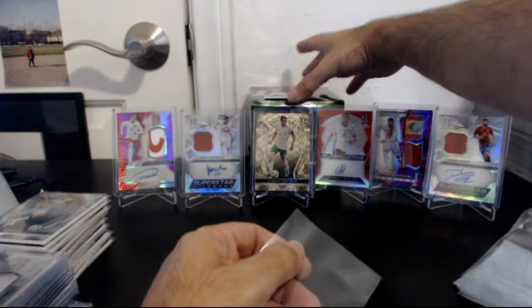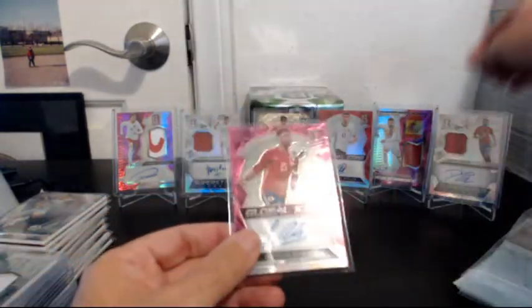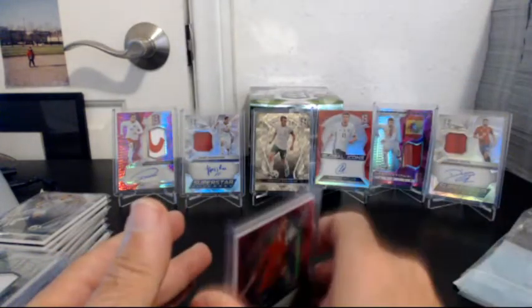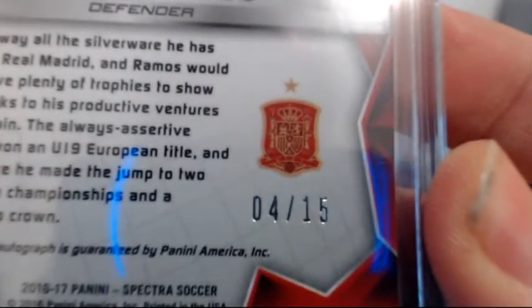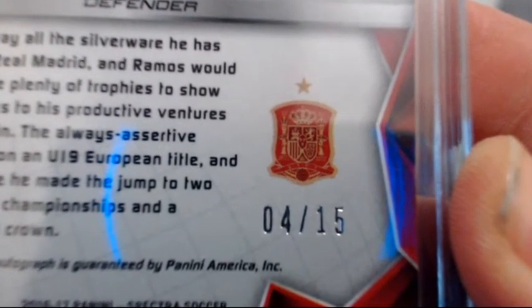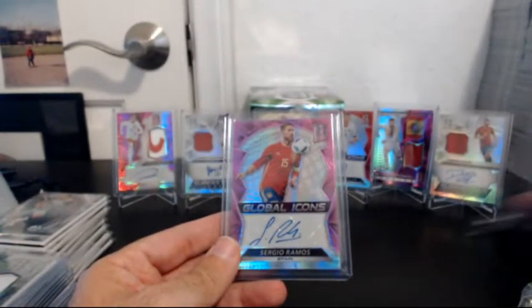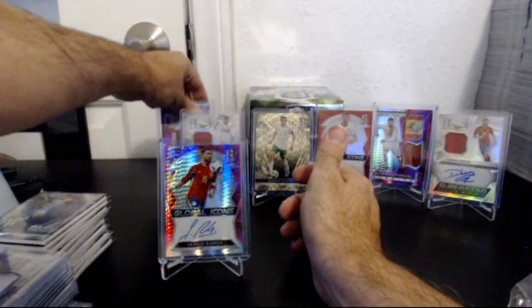Right, last one. Last one's a nice one. My apologies to all those with numbers over 25. This is going to be number two 25. Sergio Ramos, Global Icons, pink. Let's see who has what. Wow, 4 of 15. I thought it was going to be the 25. Javier, congrats, buddy. It's even lower number than I thought. 4 of 15. Very nice one. Sergio Ramos, pink. Nice way to end it there.